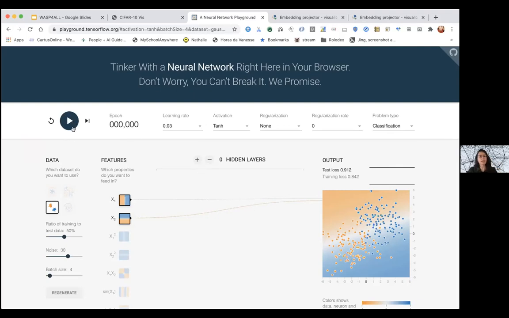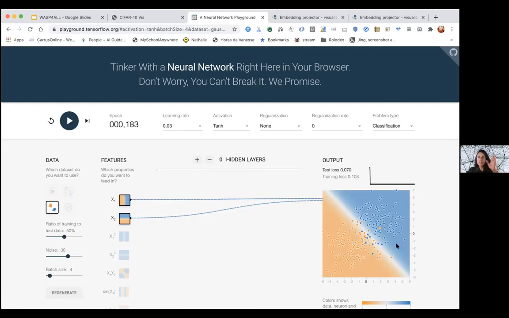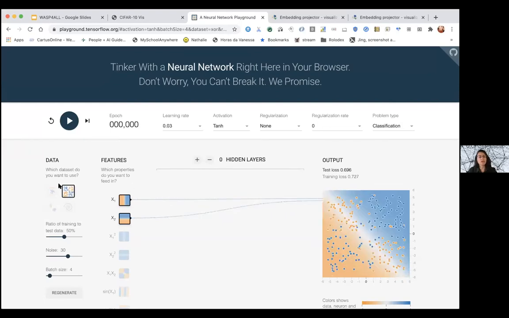And so I have this big play button here. I'm going to play this, and boom, I can see that very quickly my system, I'm going to pause it now, was able to find close to the ideal partition of this entire background. Now, this is the simplest case scenario. If I change my data to something that's more like a chessboard, how will the same system do? I can play it again and I can see that my system is trying hard, but it's not really able to differentiate the blue dots from the orange dots.